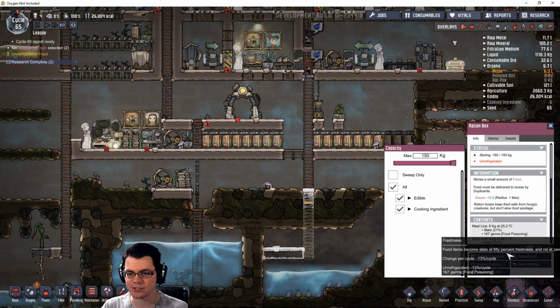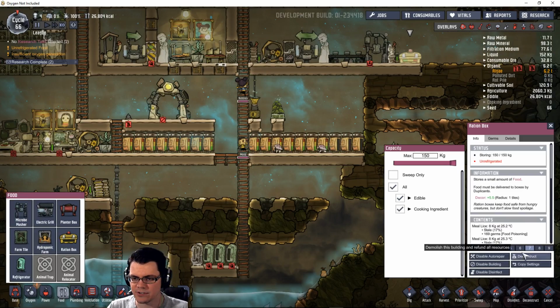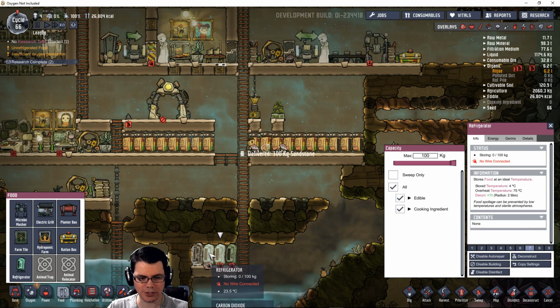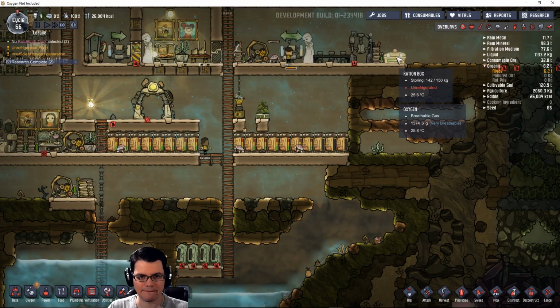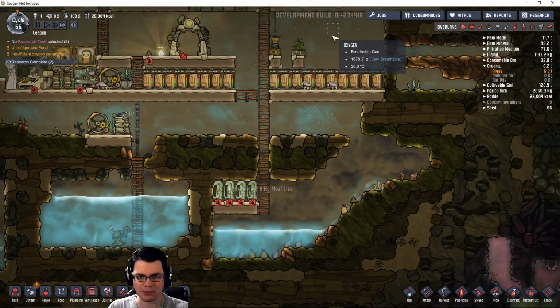Because over here it's just unrefrigerated and its quality is going bad, so now if I set this to priority level 5 and set this back up to 7, my duplicant should go ahead and run over there and just start moving that food automatically. Yeah, see, there we go. He's going to grab that, and well, he's actually hungry, but there, Bubbles did it.